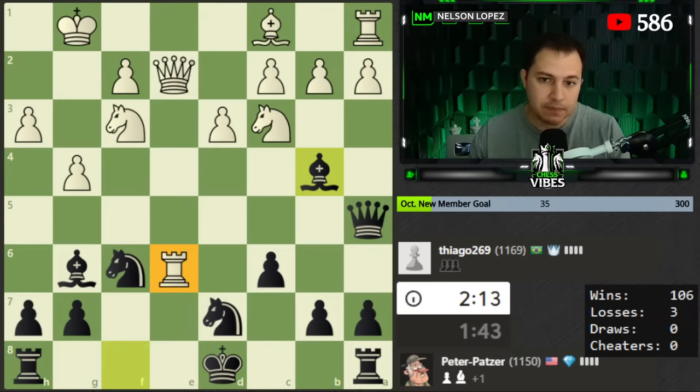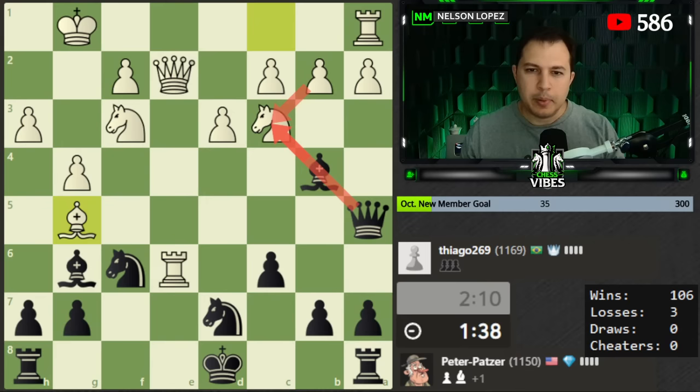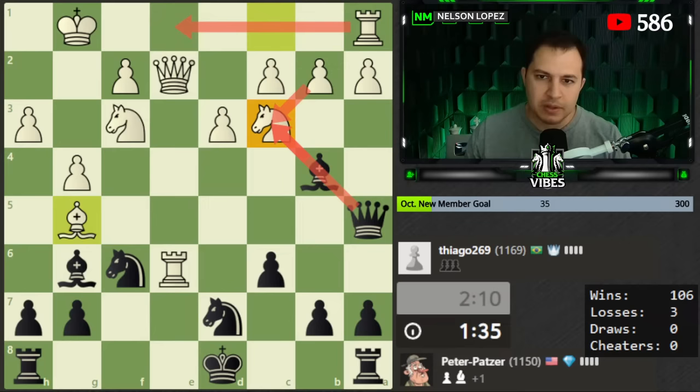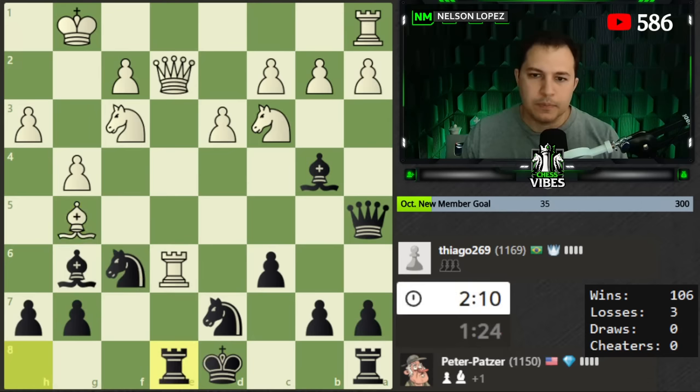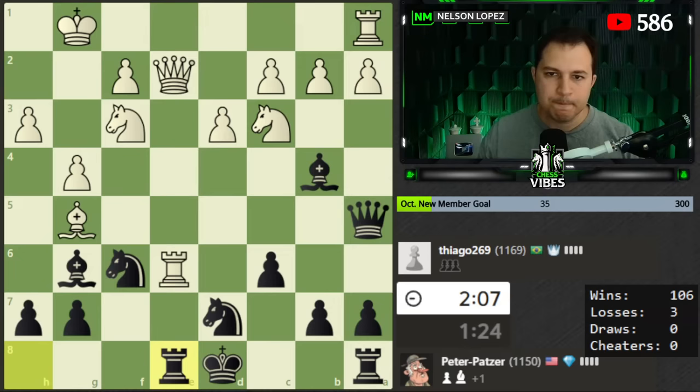Here's a good example where I could win a pawn, but it's probably not worth it because then the rook just comes over. And yes, I got a pawn, but now I really have to be careful. I think what I would rather do is play rook here. I have it defended by the bishop. The knight is pinned. But yeah, I'm going to go here and try to trade some pieces off. The more I trade, the closer we get to the end game, better it is for me.